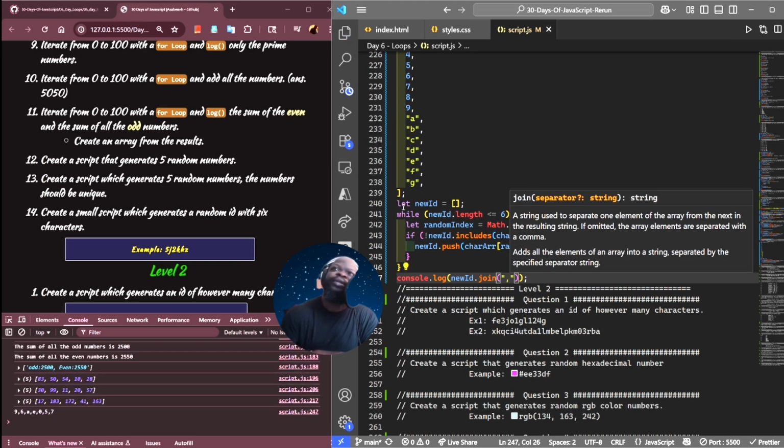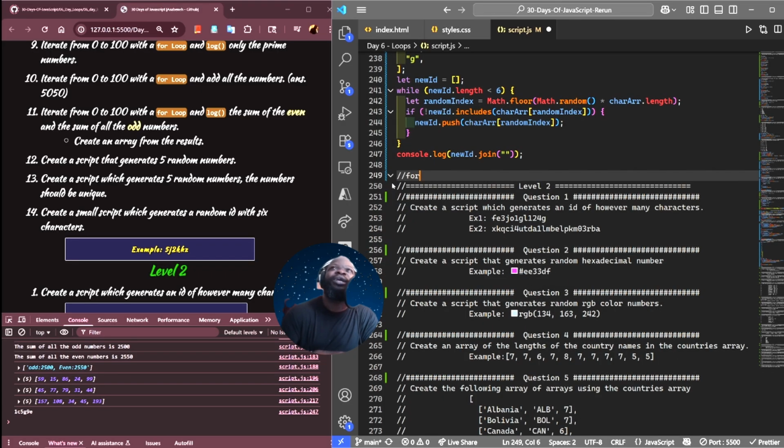So if not newID.includes the character at the random index, the character array at the random index, then we push that thing at that random index into the new ID array. I logged it a few times just to show that it's random.